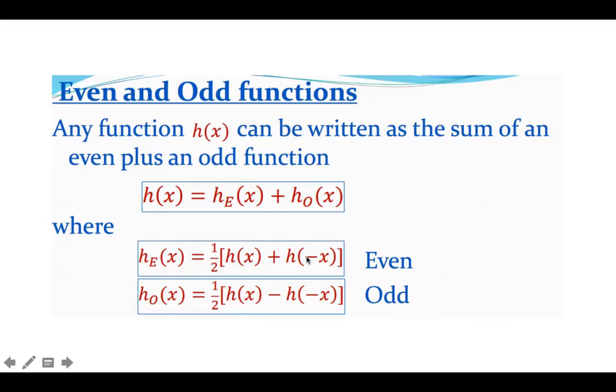So let's suppose that your function was, I don't know, trying to think of a non-even or odd function. Let's say we had e to the x. Then basically to find the even part, we would take 1/2 of e to the x plus e to the minus x. And to find the odd part, we would take 1/2 of e to the x minus e to the minus x. So you can find an even part and an odd part if you're given any function. Once again, this does not have to be periodic. This is just a general description for what is even and what is odd.